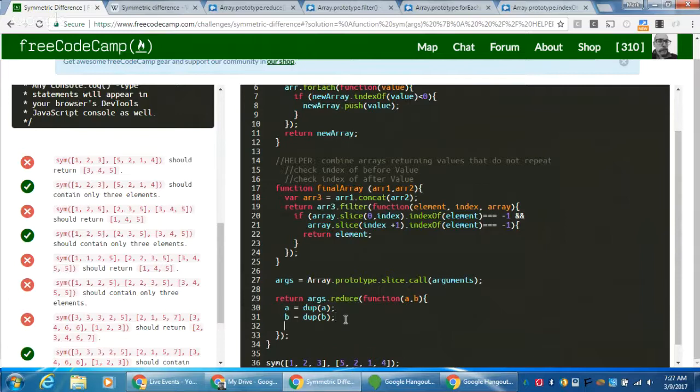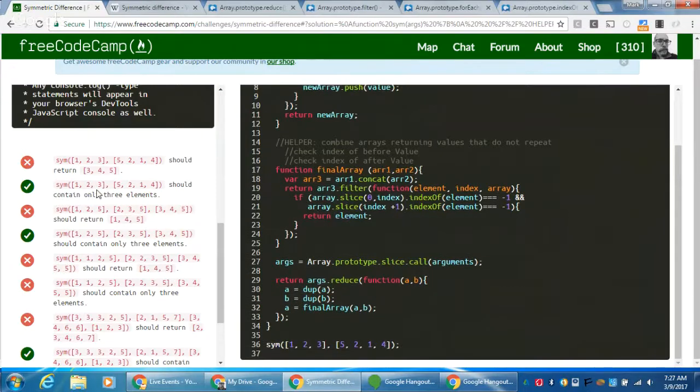And then my final array function is going to be taking in 2 arrays. My final array function is going to take A and B. And remember, it is going to look for values where, if the value is duplicated at all, which means it was originally in both arrays, get rid of that value entirely, which is what this does.